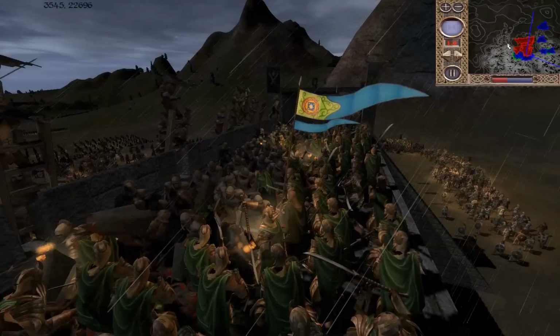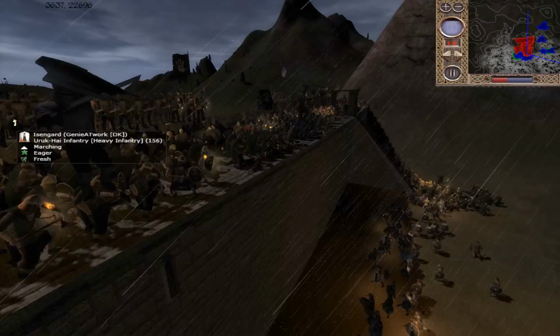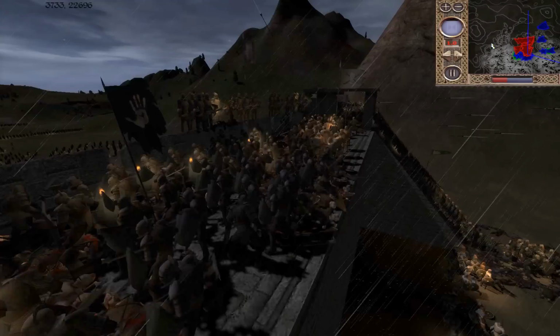I guess what's going on here? What is this crazy magic? Oh, is this all you can conjure? Saruman floating. Oh, there they go. Okay, yeah, it's a little glitchy here, guys. I mean, that's to be expected. It's a mod, you know, it's not going to be perfect. But they are slowly cutting down the infantry.